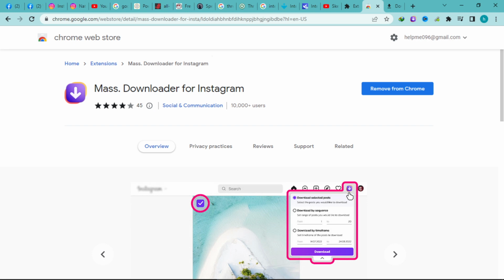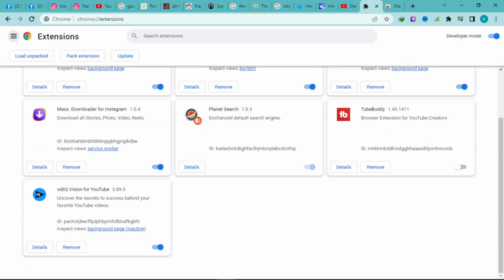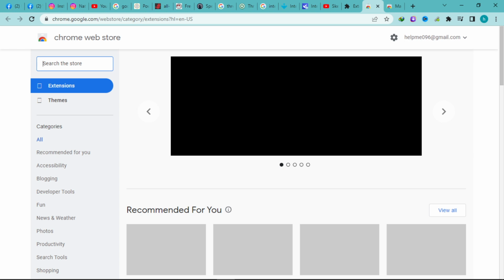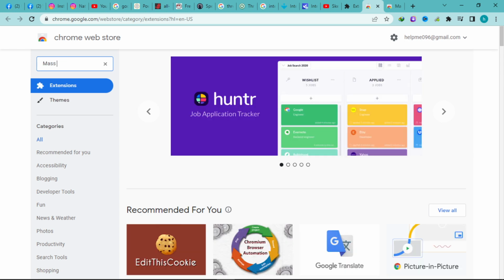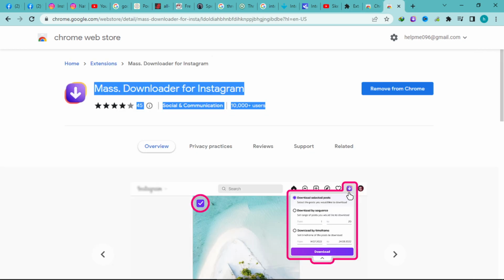We call the extension Mesh Downloader for Instagram. So you go to the extension on your Google Chrome and type Mesh Video, you can type Mesh Downloader.